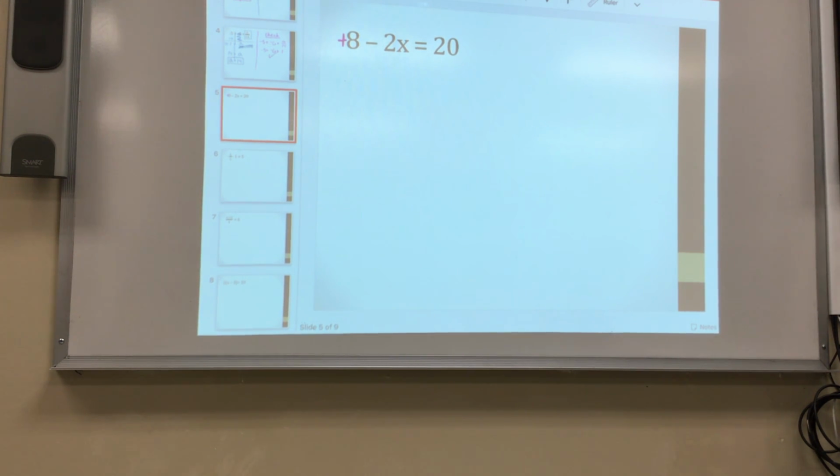What do you? Yeah, you do. You mean like that? Yeah. When you're getting rid of that 2 for the x cube? You don't. So first you have to start by subtracting 8. Start with subtracting 8 and then look at it one more time. Because that's got the x in it, so you don't want to get rid of that yet. You want to get rid of the 8.